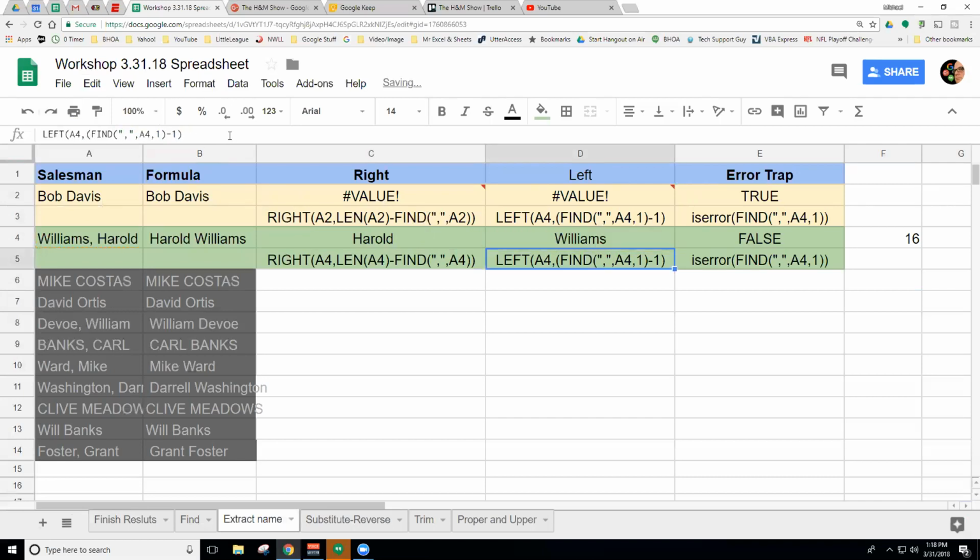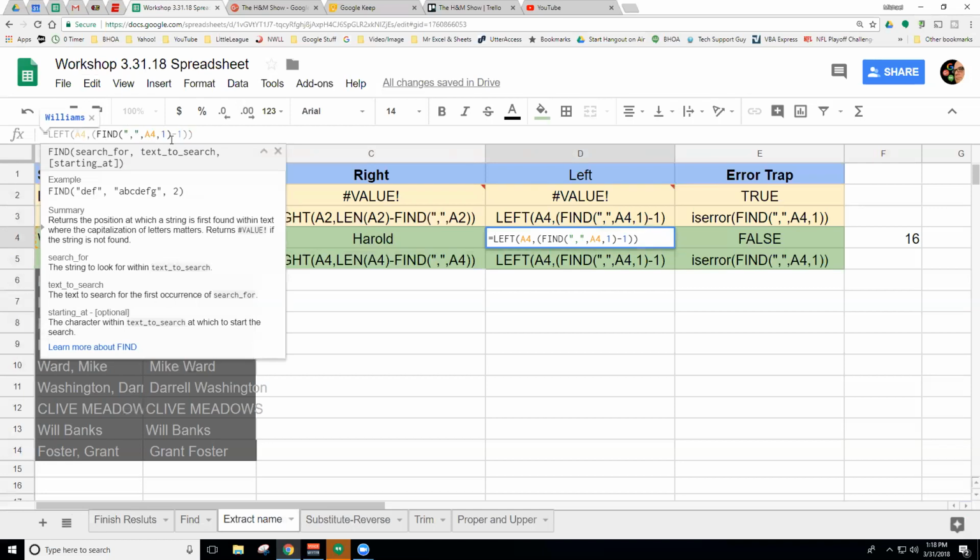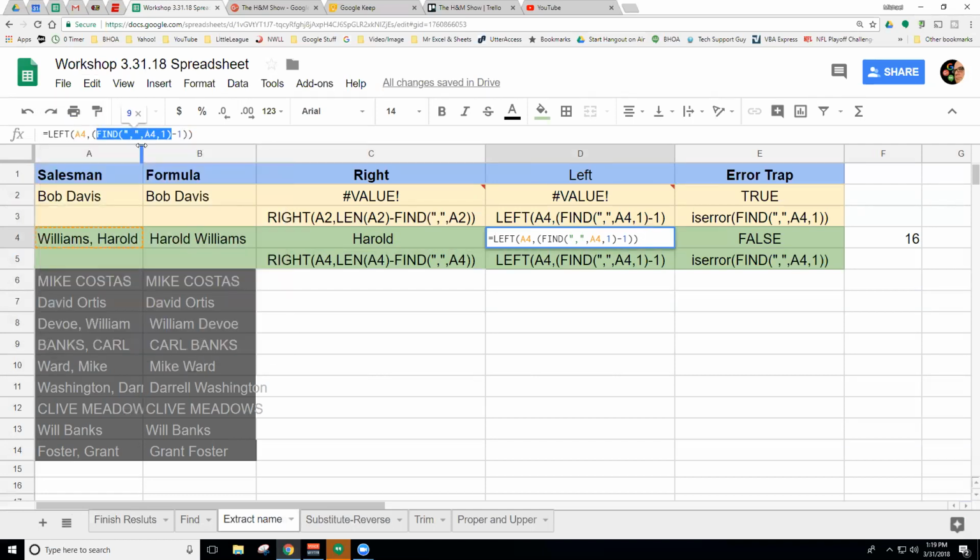And when you're looking at a formula, notice the sections. It works in the middle and works its way out. So the first thing it's doing, you see these brackets? Anytime you have find, I'm searching for the comma, the text to search, A4, and then here is starting at this point. So it tells you in this formula, each section in highlights. Search for highlights, A4 highlights, and that last section. So it's telling me that all of this right here is one formula.